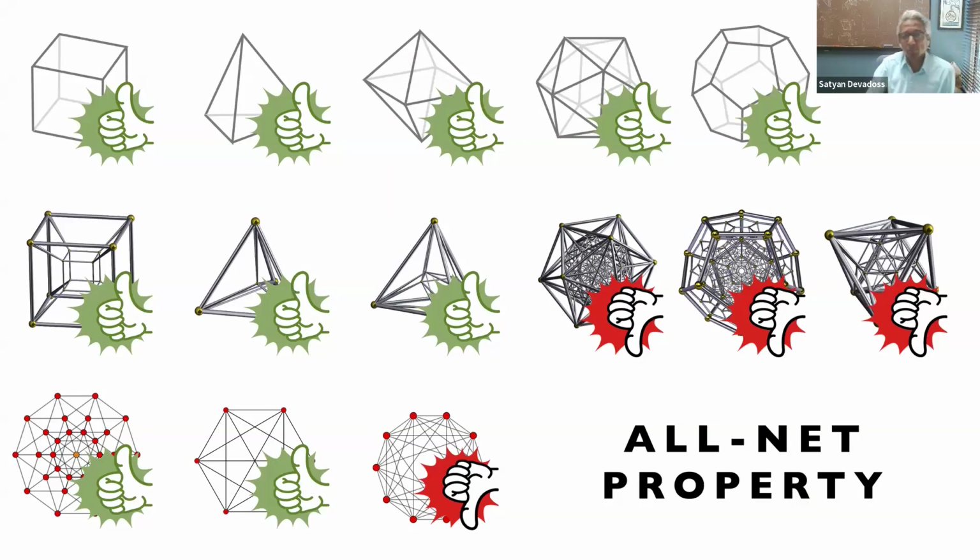And I want to close this talk by simply asking, what is the general property? What is it that's making some of these work? If somebody gives you a polytope, are there necessary or sufficient conditions that can guarantee whether it has the all-net property or not? What do these have in their bones that make it work? And does it change after a certain dimension? To me, this is incredibly curious. It works for 3D and 4D, and it just fails for 5D. That's very surprising. I just assumed these would work, and there might be some weird exceptional cases, but this fails for every dimension 5 and greater.